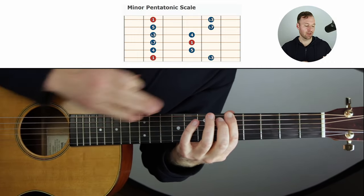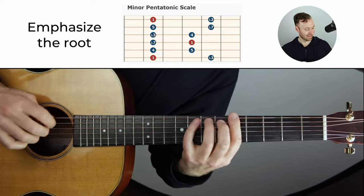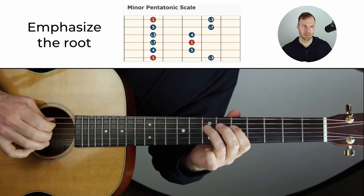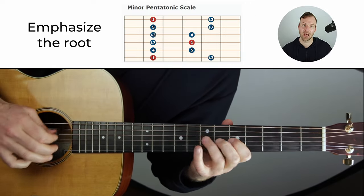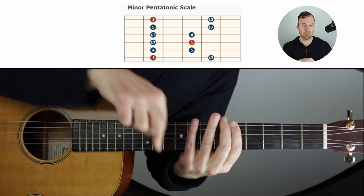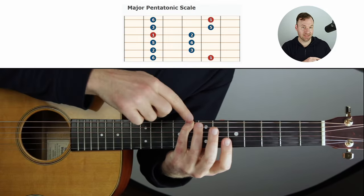The way to make it feel minor is to emphasize that note a bunch. This is A, this is A, this is A. Come back to that a lot if you want it to feel minor. Same exact collection of notes. Wherever your pinky is lined up with, in this case, this note is C.